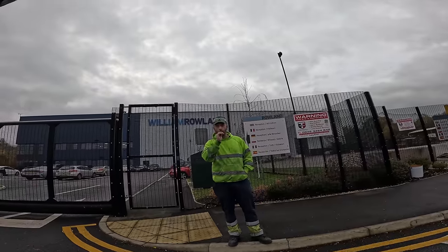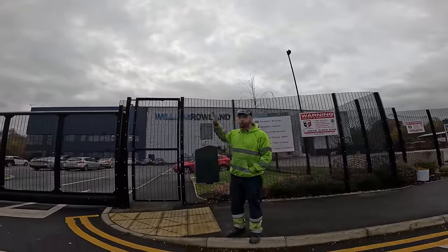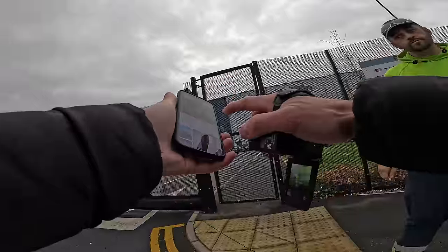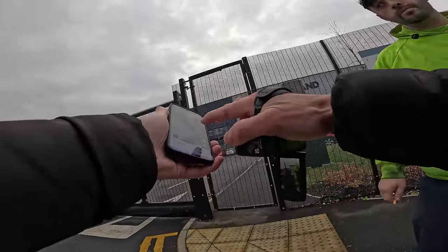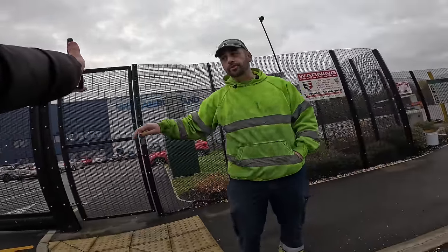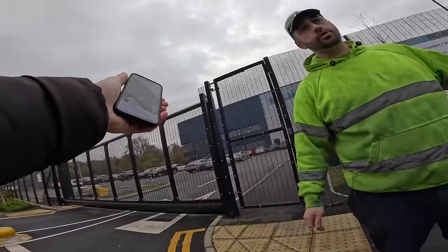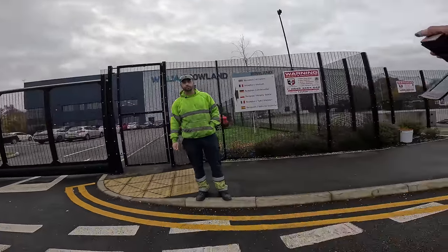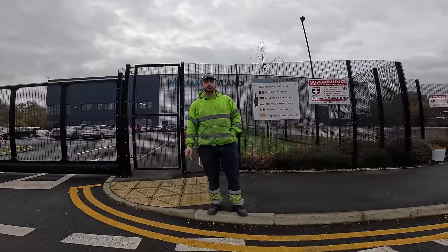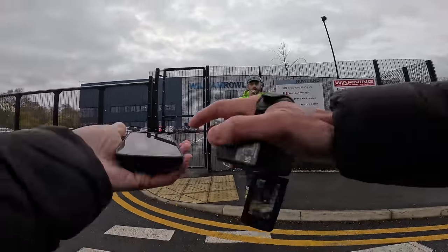Trespassing? Trespassing is when you're on someone's property filming the property — you're not just flying it over doing whatever you want. In your head, when Google Maps went over and filmed this place from above — you can get them done can you? Google Maps are not actually flying over. Yeah, but they are recording what's on site. What are you doing it for? For YouTube. I'm going to put this video on YouTube and so many people are going to watch it — I'm going to get paid, simple as that.